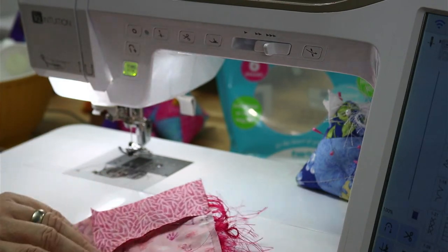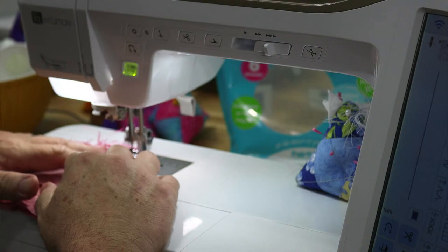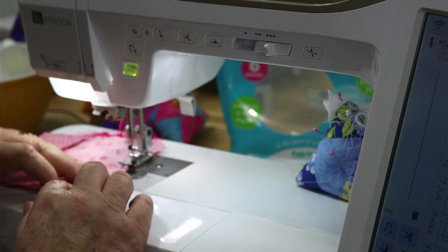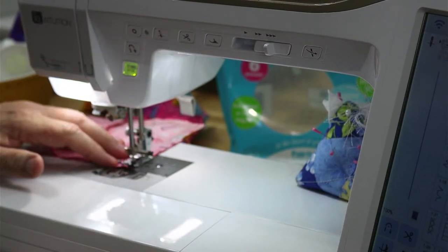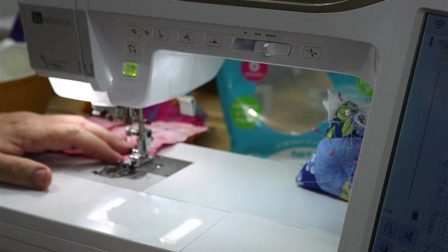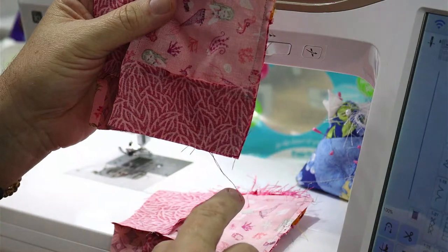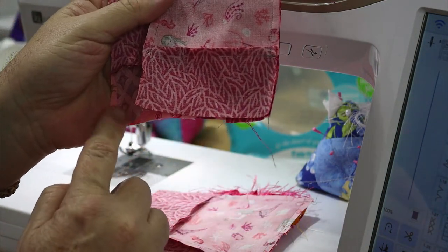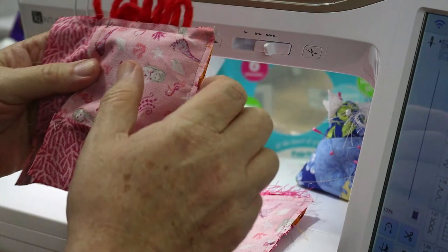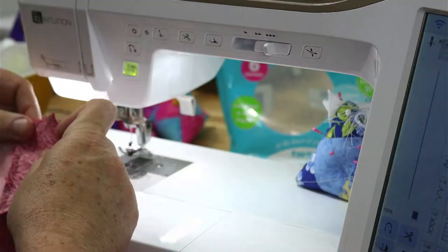So next, we gotta sew this chicken beak side down also. Both of those done. So there's chicken comb, chicken beak. Now we're going to stitch an inch this way and an inch down here, or an inch and a half, whatever you're comfortable. Leave at least a 2-inch opening, and that's how we'll turn it once all the other side is done. So approximately 1 inch here, stop, then an inch down here and stop, and we'll do them both that way.